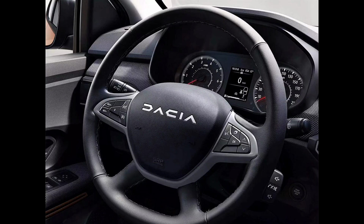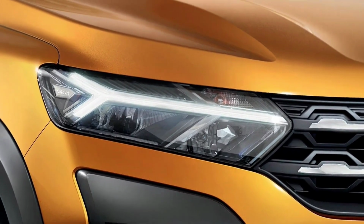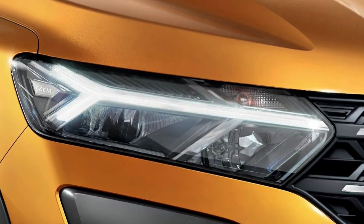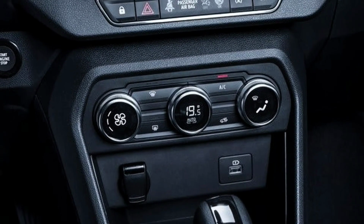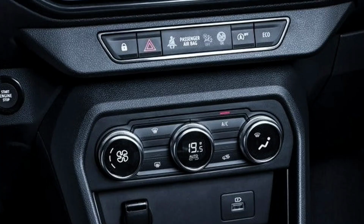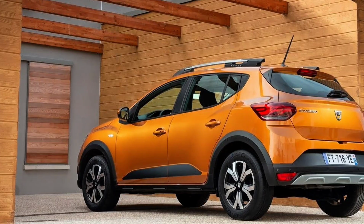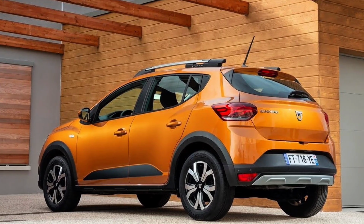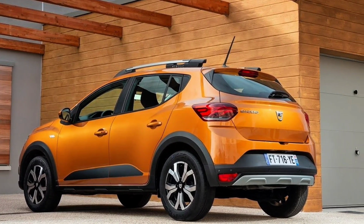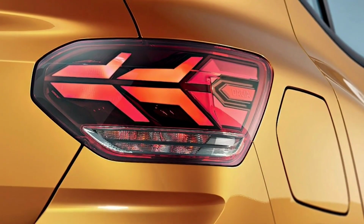It's that efficient. Now let's talk style. If you've still got that old image of Dacia being boxy and boring, forget it. The latest Sandero looks great. Sleek LED lights. Clean, modern lines. A front grille that doesn't scream budget. Even the interiors had a glow-up. You won't find posh materials, sure, but the layout's tidy, the tech is simple, and everything feels like it's built to last. When Alex picked up his date for the first time, she said, "Ooh, nice car. Is that a Polo?" He just smiled. Because the Sandero's learned a little secret, when you keep things simple and well put together, people start to take notice.